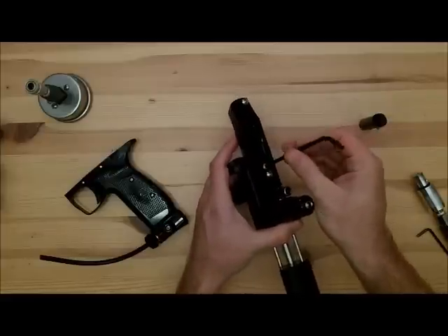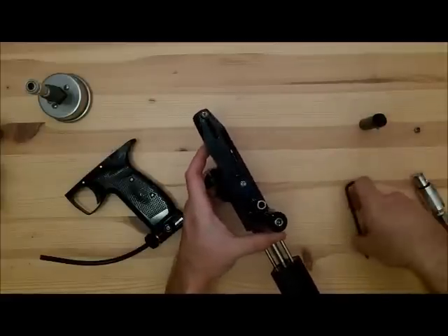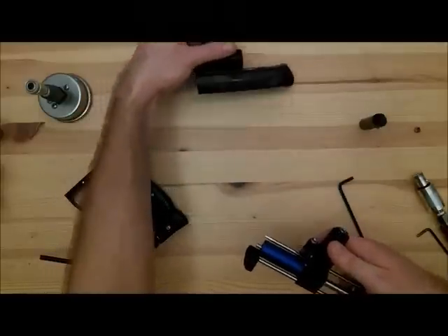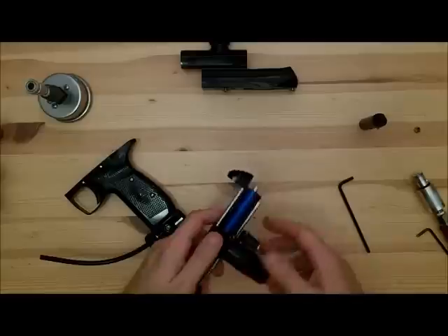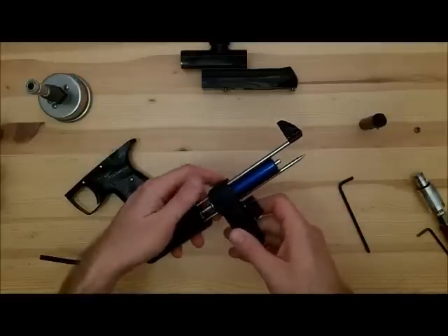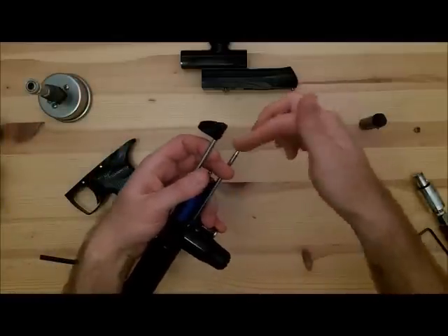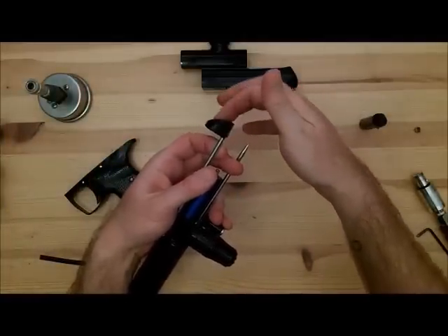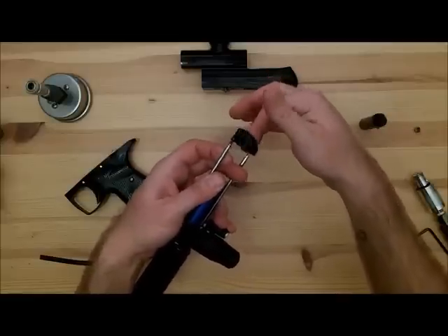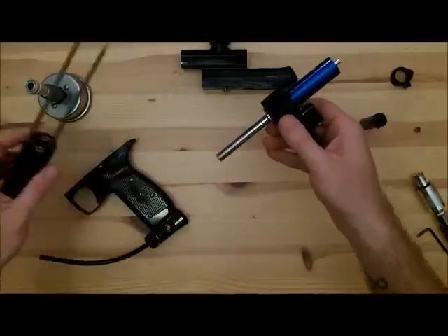Turn it upside down like this. Take that out and you'll see that body kick forward just a little bit — you'll know it's ready to slide out of the gun body. Set the gun body aside. Pull the pump back. This normally has a return spring, but I'm doing some testing without return springs right now. Sometimes you have to hold it under pressure with slight tension between these two fingers so that you can turn the back block off. Then you're going to want to take the pump kit off the front.